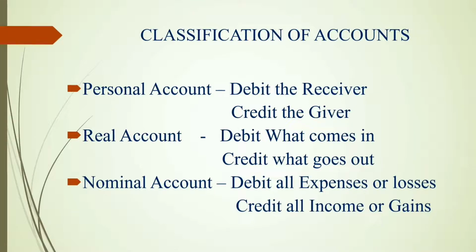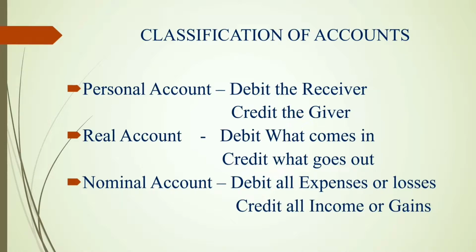Coming to the real account, it is a record of an asset. An asset can be a current asset such as cash, it may be a fixed asset such as a building, or it may be an intangible asset like goodwill. An asset, whether current, fixed, or intangible, can either come into the business through its purchase or go out of the business through its sale. And here is the golden rule: debit what comes in, credit what goes out. This rule states that whenever some benefit in the form of an asset comes into the business through its purchase, the asset account is debited. Conversely, whenever some benefit in the form of an asset goes out of the business through its sale, the asset account is credited.